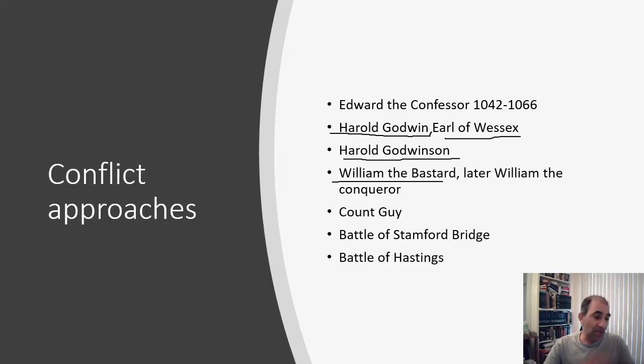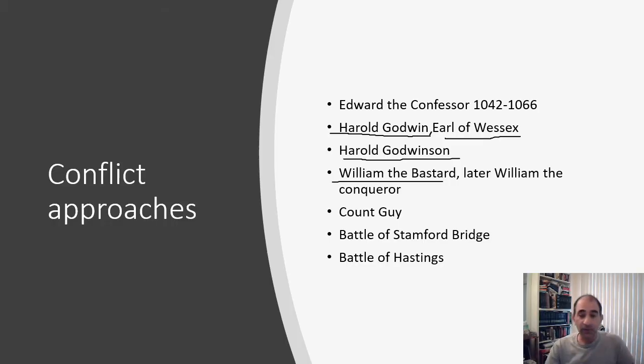And so what you have in 1066 is Edward the Confessor dies. He names Harold Godwinson apparently to be the heir. At least that's what Harold Godwinson claims. And he names William to be the heir. And so now you've got two guys, one Anglo-Saxon, one Norman, both claiming to be the king. So Harold Godwinson, he's already in Britain, and he takes the title. He says, I am king of Britain. He takes the throne.